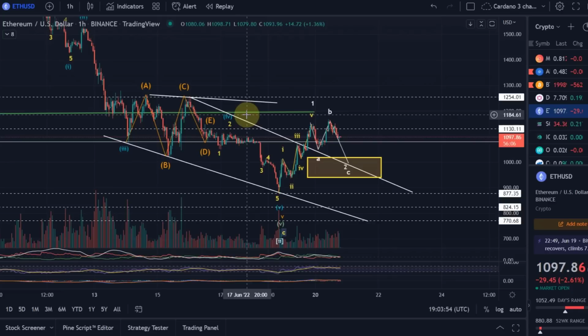Okay, so at the moment, as I said to you, we have a chance, probably the best chance that we've had for the last 6 to 7 months, because it's really the first time for me considering it. Before that, I've always told you that we have to come lower, especially with Bitcoin. We haven't reached that target yet. Well, we did now. And now it's really that juncture where the market is deciding. It's a very exciting juncture because we can see the first impulse. But I also need to tell you today, obviously, the US market is closed. So there is little volume. I guess tomorrow we will know more.